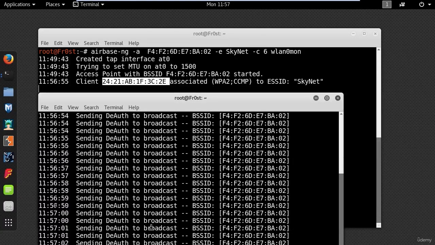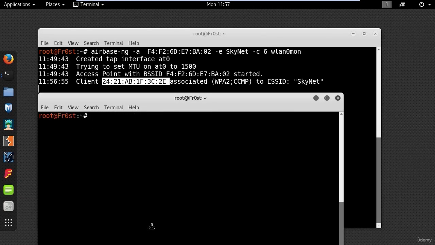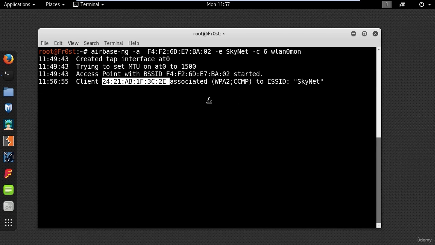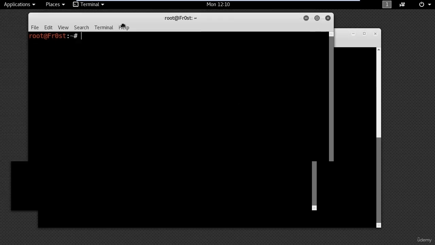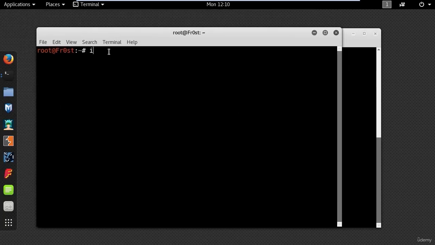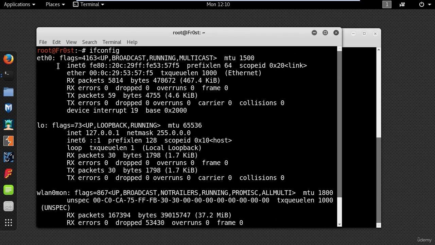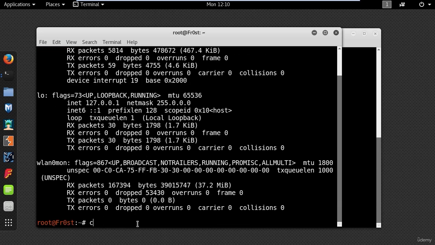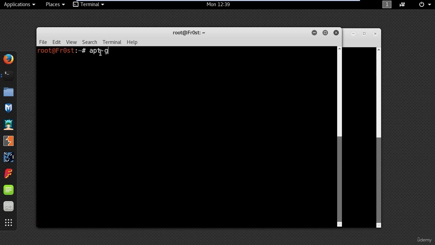Okay, so now I need to provide internet access to the fake access point. And to do this, you just have to know which interface is providing you with internet. Mine is eth0. First of all, you will need bridge-utils. So go ahead and type apt-get install bridge-utils.